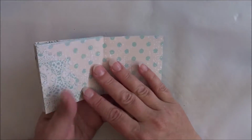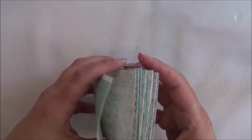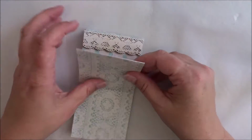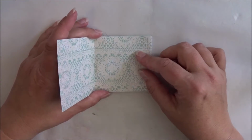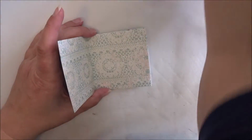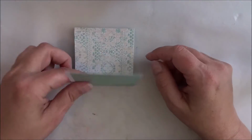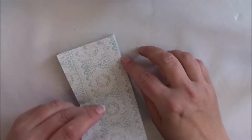So, next step is to make it a book. So we need to glue this, and we need to close some of the pockets. You can stitch, you can glue. And I think I'm going to use my hot glue gun, but you can also use double-sided tape. But to speed it up just a little bit, I'm using my glue gun. Yes, I am going to, because it closes up here, this is going to be a top-loaded pocket, so I'm gluing this.